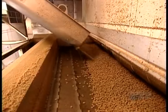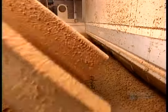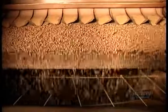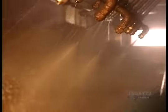Next stop, a hot air dryer for 25 minutes. It heats the pieces to 149 degrees Celsius to draw out the moisture, then cools them at room temperature. Once the pieces exit the dryer, they enter a revolving drum where they're sprayed with fat and flavoring. The fat is designed to add food energy, while the flavoring gives the bland pieces an appetizing odor and taste. Appetizing for the pets, that is. The rotation ensures the pieces get coated evenly.